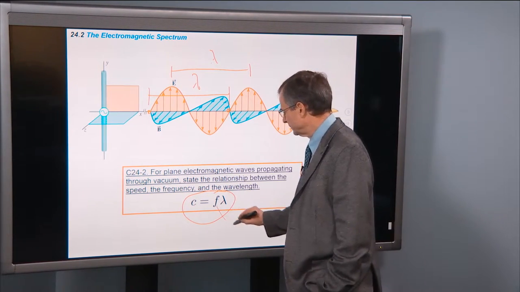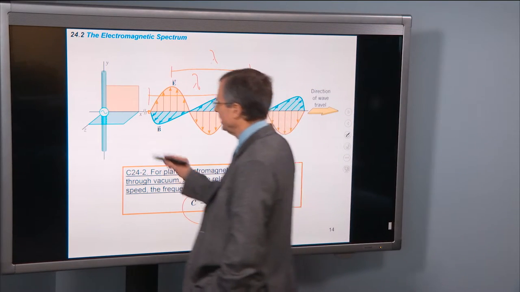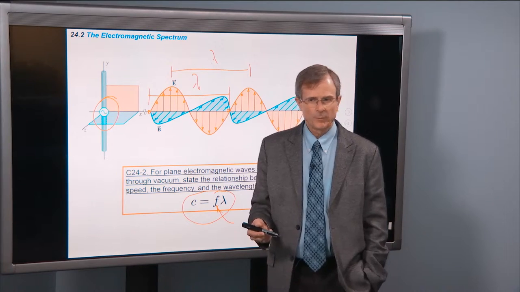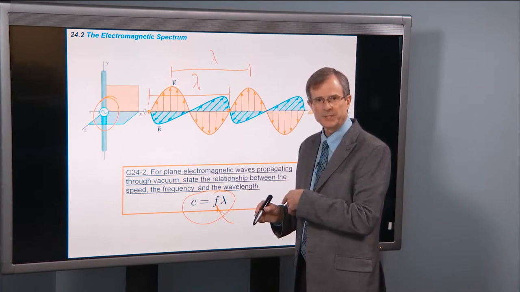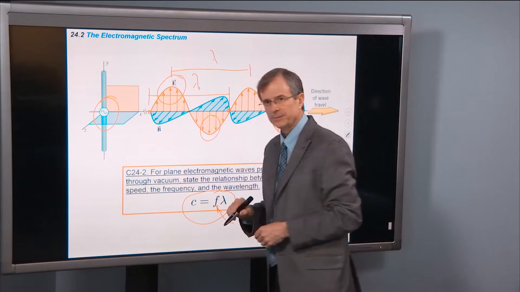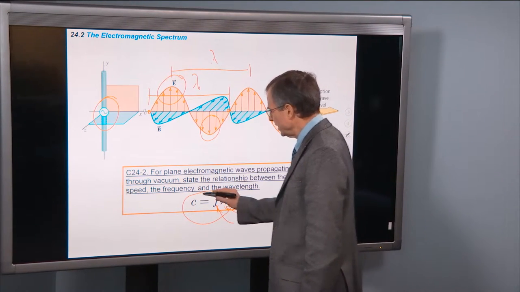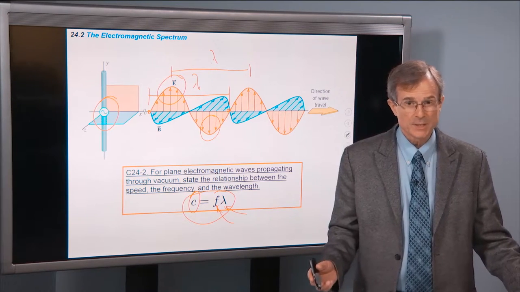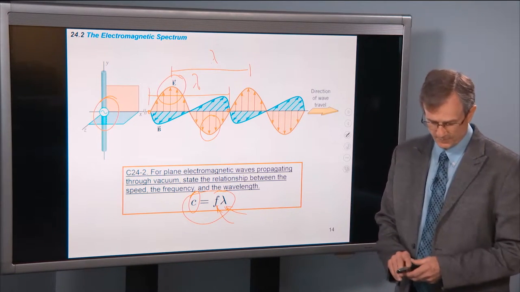The frequency is just the number of cycles per second that are oscillating back and forth. That happens to coincide with the frequency of the source here. So if we're oscillating back and forth at 60 Hz, the frequency of the regular AC wall outlet, then the wave that will propagate away will also be at 60 Hz. Because this is creating, at 60 times per second, both a positive and a negative electric field, as well as magnetic field in the two different directions. So that's wavelength, that's frequency, and this is the speed. It looks just like V equals F lambda that we talked about in chapter 17 or 16. But in this case we just call it C. It's the speed of the electromagnetic radiation.